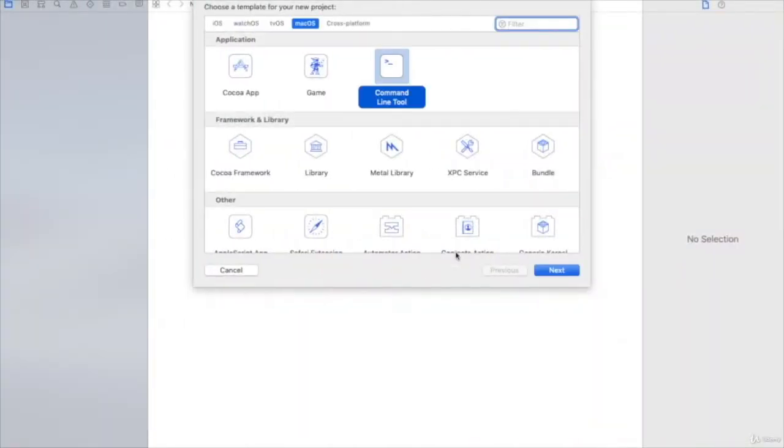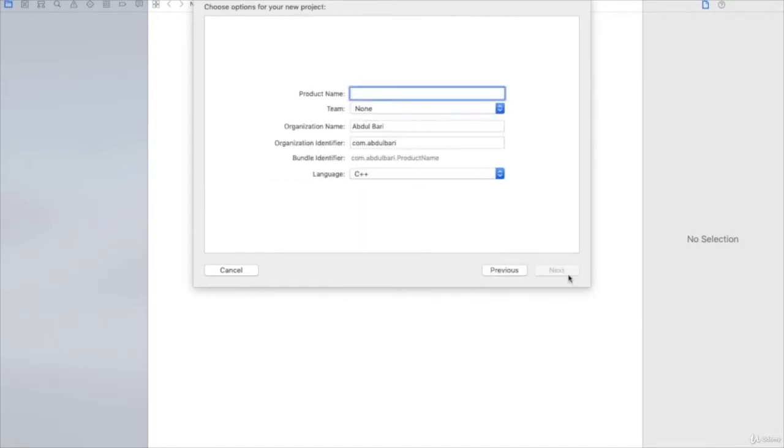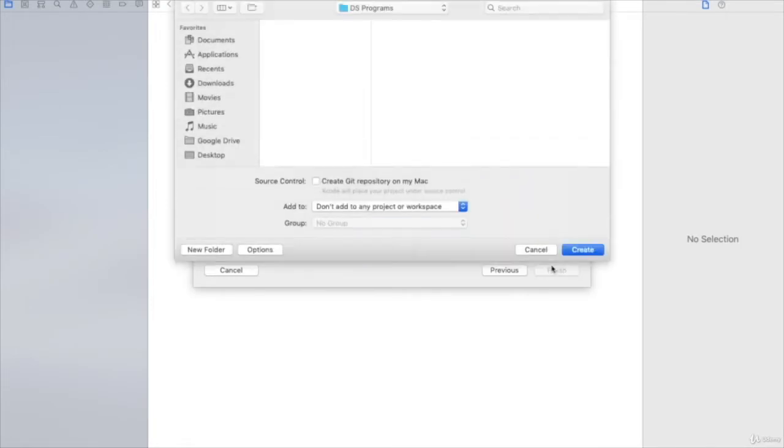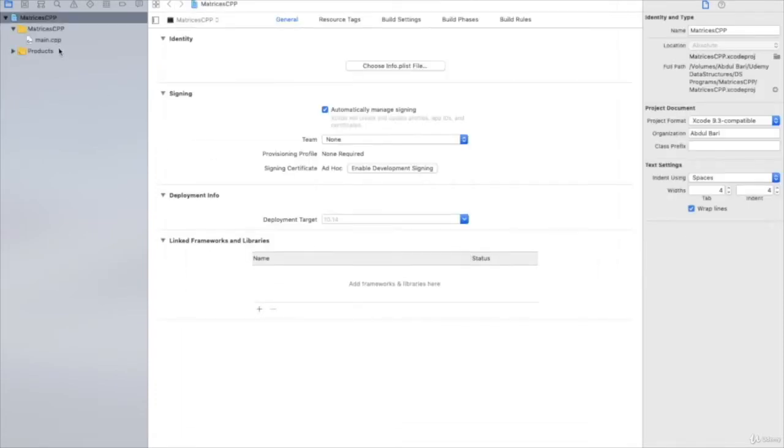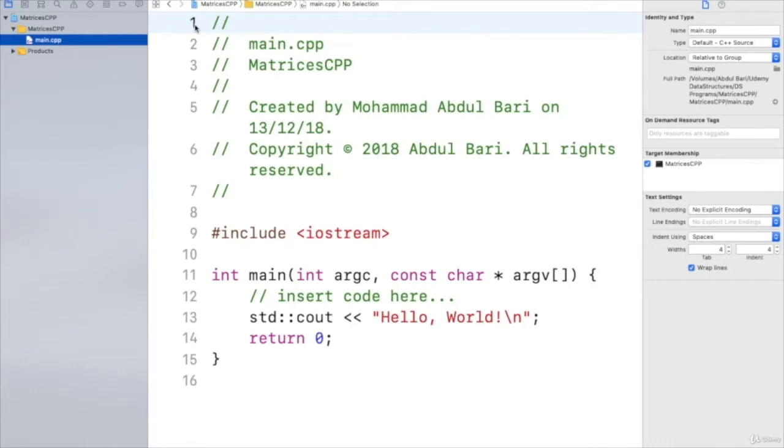In this video, we'll look at a program for diagonal matrix using C++. So I will be defining a class for diagonal matrix. I'll create a new project here. I'll call the project name matrices CPP. Now the project name selected is matrices CPP and the language is C++. Next, let us create the project. The project is created and this is the main function.